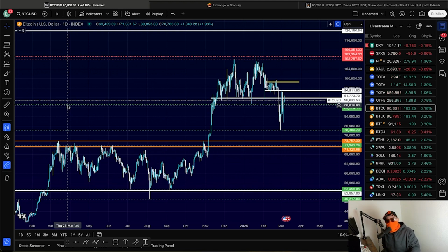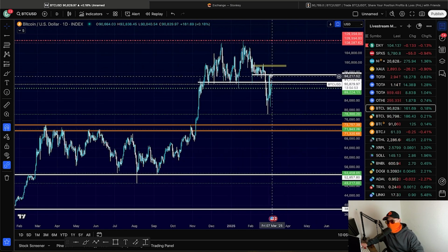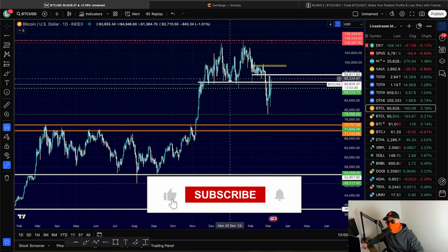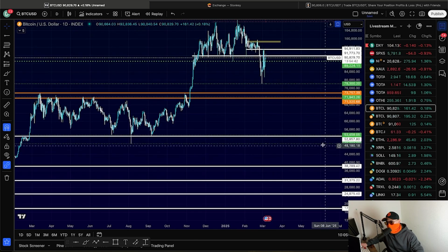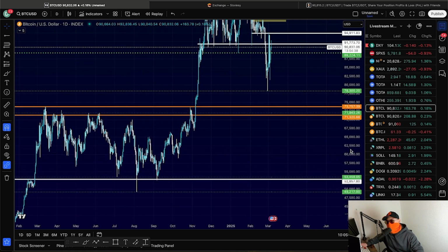Another tactic for you to implement is to always have your key high time frame levels marked out in the event that we get a very fast move into a key level. As we've discussed, having key levels marked out, obviously this is a lower time frame because this is recent price history. But if you have a look on this chart, for instance, I've got key levels marked out all the way back down towards $18,000. Now, why is this beneficial?